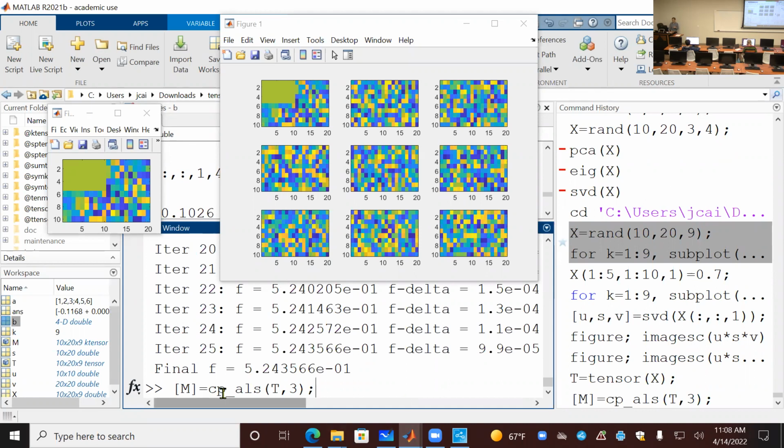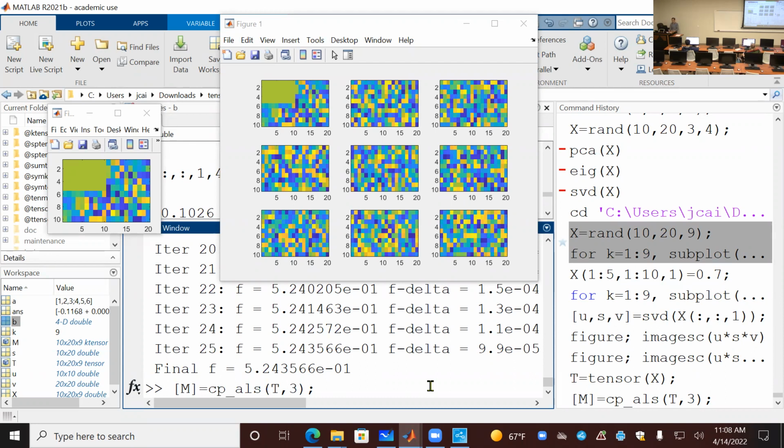So this is a CP decomposition using the alternating least squares error strategy to decompose the tensor by giving the number of components. So this decomposes into 3 components.